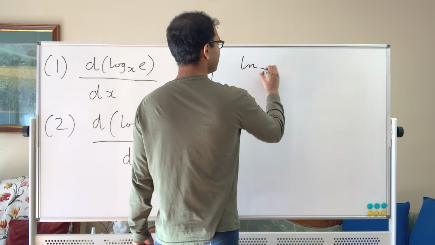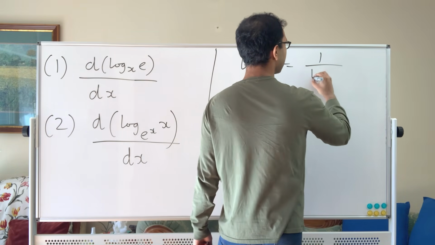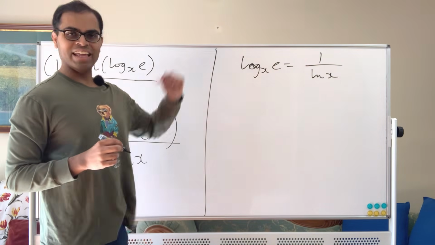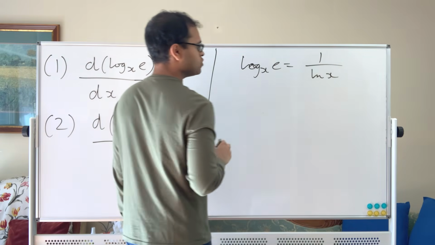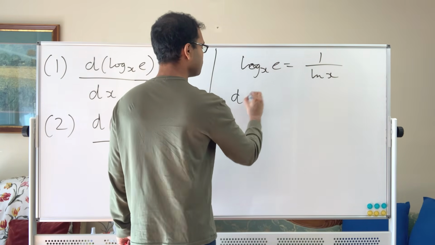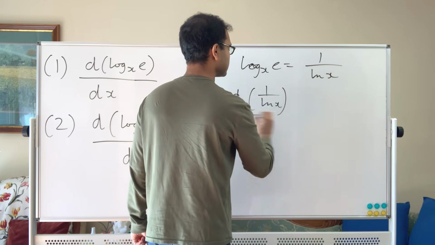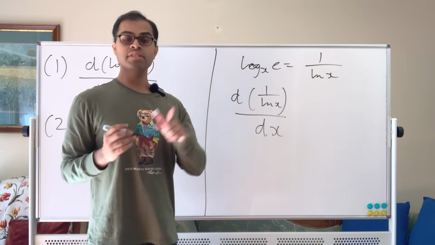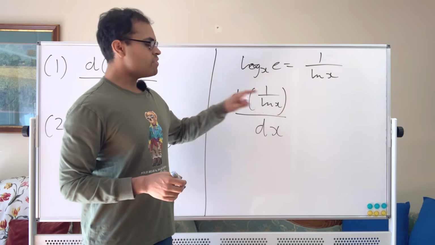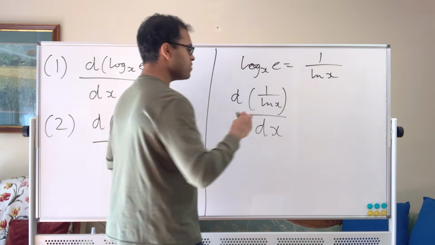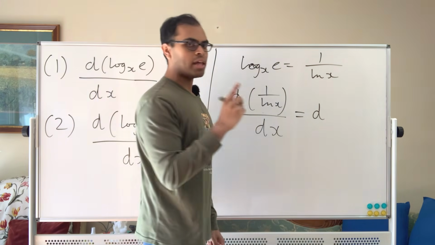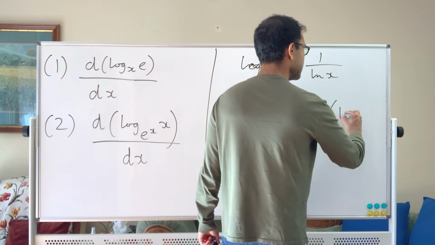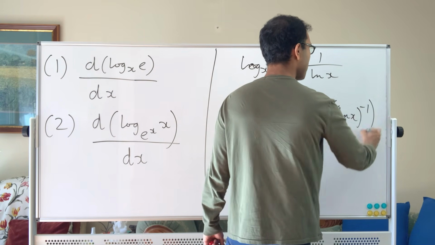But here we have log to the base x of e is going to equal 1 over ln x. I'm sorry, if I put log there, I got confused. So log to the base x of e is 1 over ln x. So how do we differentiate it? We want to find the derivative of 1 over ln x dx. Now here, this is the chain rule. It's a derivative of 1 over something times the derivative of that something. Another way of doing it: I always like, when I'm using the power rule, I know with reciprocals I have to use the power rule, even with square roots. So I always like to write it out explicitly as a power. It is ln x power negative 1.